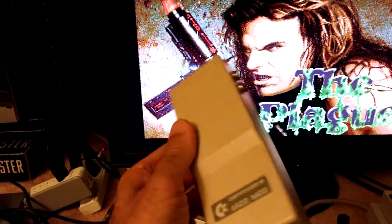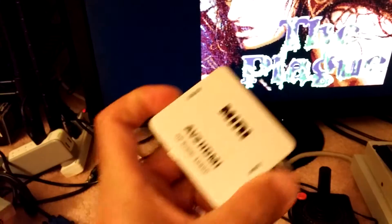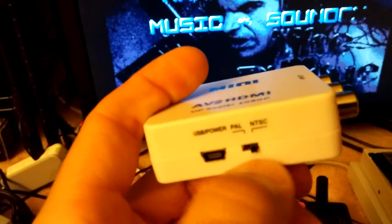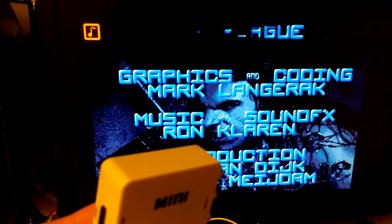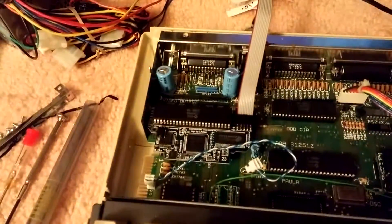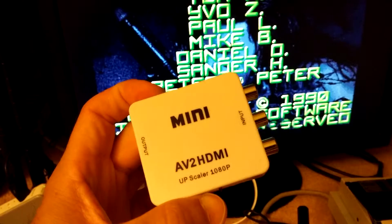So just an FYI, guys — this is definitely a nice board, and you definitely get a nice picture from it. But to be honest, even with just this, which I'm sure most of you guys already have — this plugged into one of these little upscalers, and it does both NTSC and PAL, for $10 — the quality was pretty close. So just a little FYI for you guys out there looking at buying one of these boards and saying it's a little too much money. It might be good enough just getting one of these little bad boys and being pretty happy with it, displaying it on a regular monitor like this one.